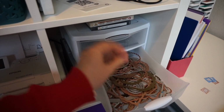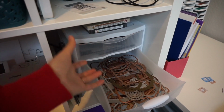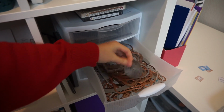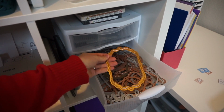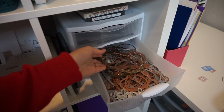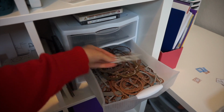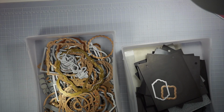I need to get them organized, get them back on the cards so that I can actually find what I need, because when I come in here and try to scrapbook something, this is what I've got. I have to dig through all the metal things. Nothing's labeled, nothing's in its container, nothing's in its set with the other things. So that's what I'm going to work on today.